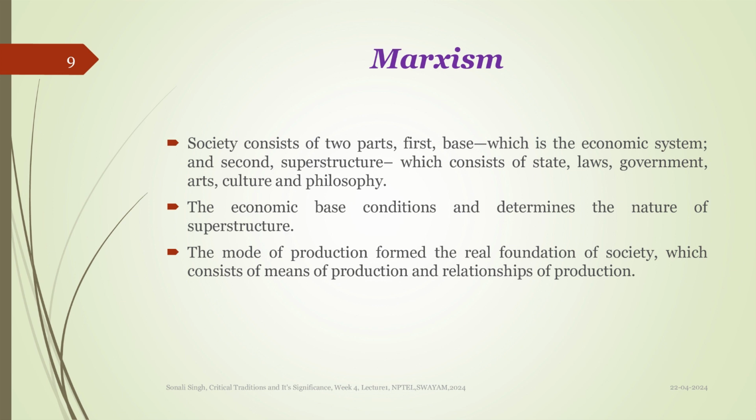Now, Karl Marx talked about three important things, and the first is the mode of production, which includes the means of production like technology, labor and capital, and the relations of production means the type of property relation or the nature of the civil society which is prevalent at any particular point of time.